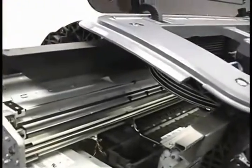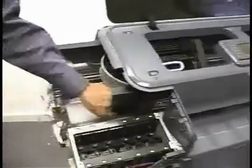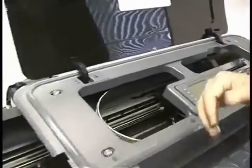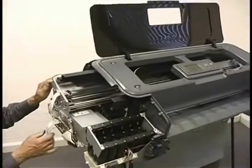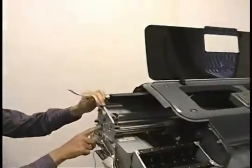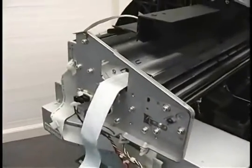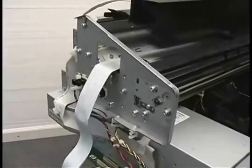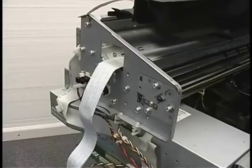Next thing we're going to do is make sure we've got free motion the whole way. Nothing's hanging us up before we go any further. Looks good. Okay. Now we've got to put this piece back on for the paper bale. And we need to take a break here because I don't see the screws.